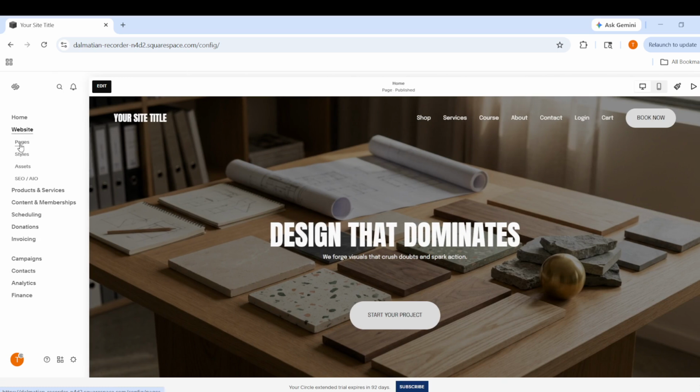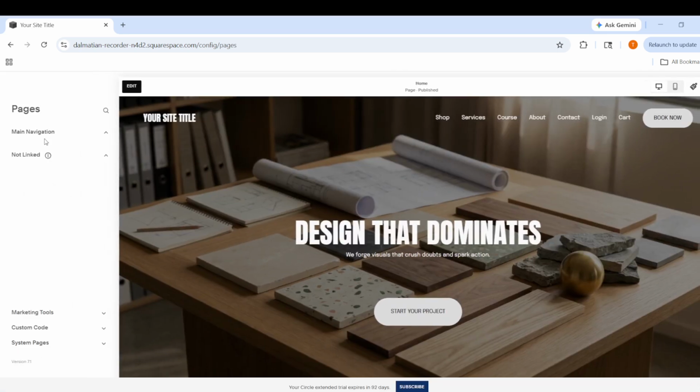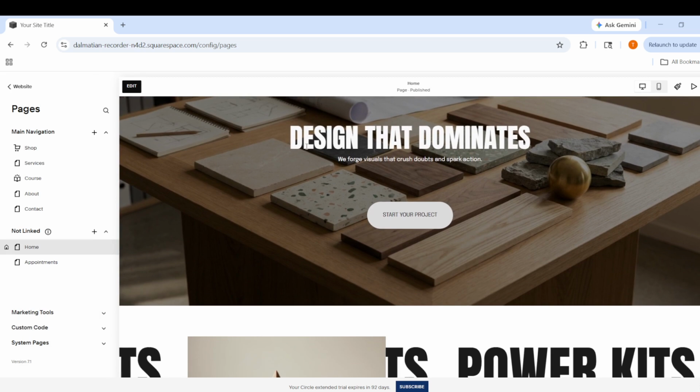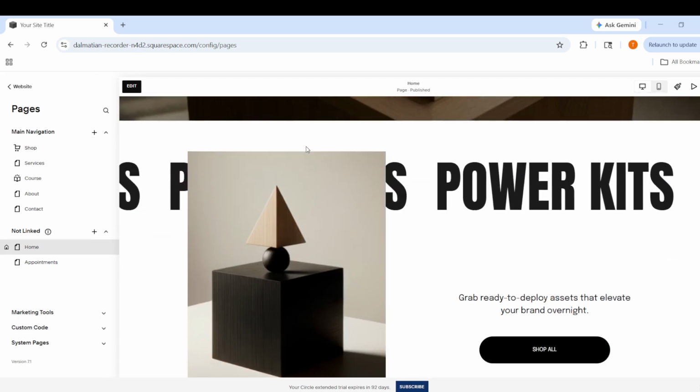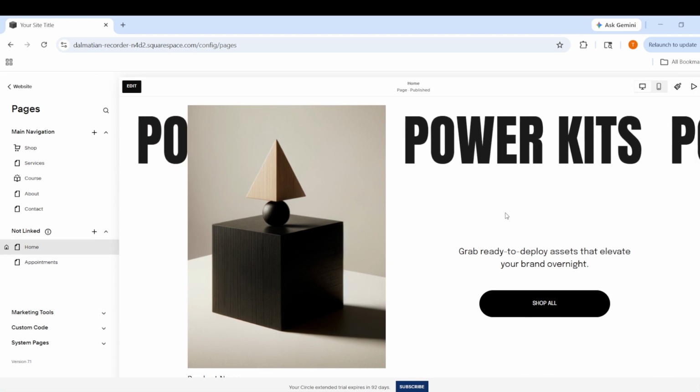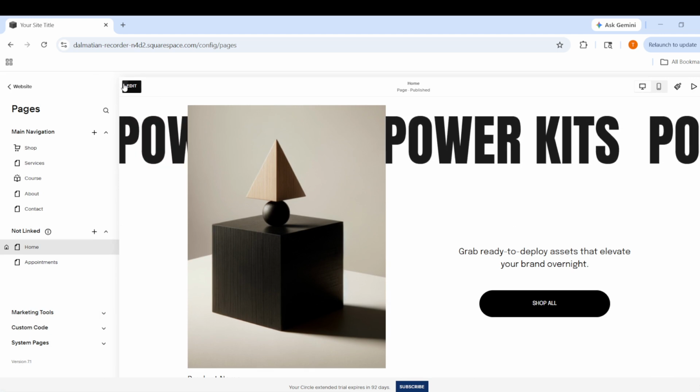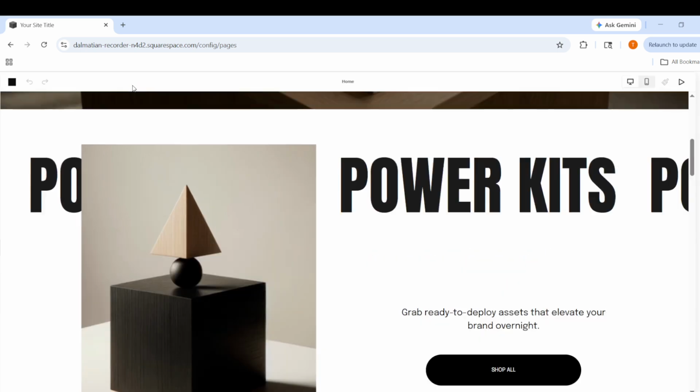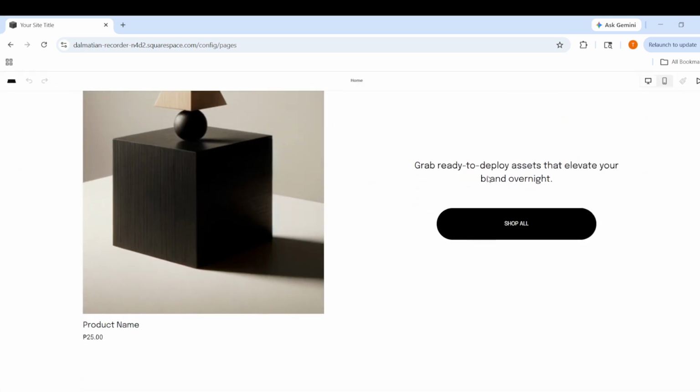Make sure you are inside the Squarespace editor and looking at the page where you want to add or change the background art. Edit mode is where you can make layout and design changes directly on the page. Once the page is open, take a moment to look at the different sections on the screen. Each section can have its own background style, so the section you choose matters.